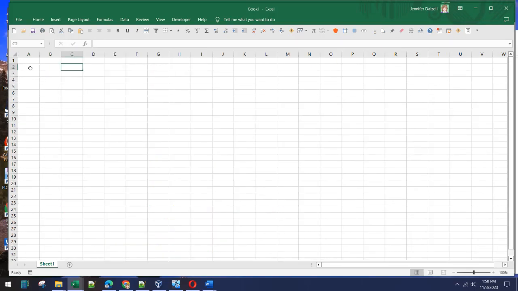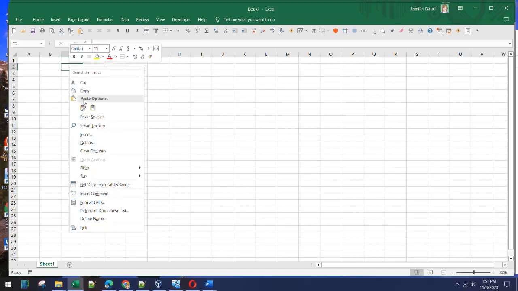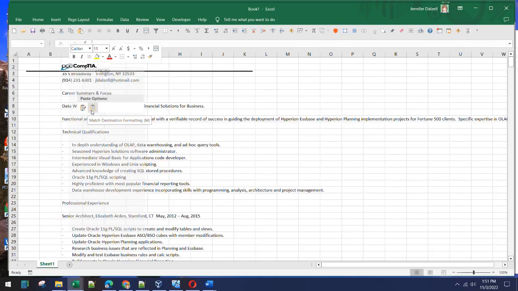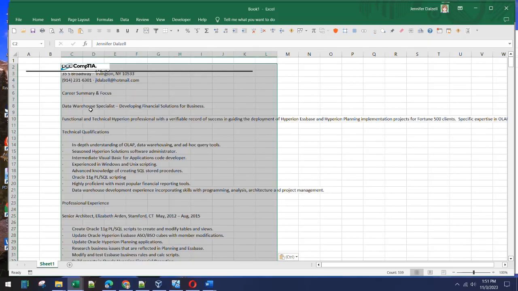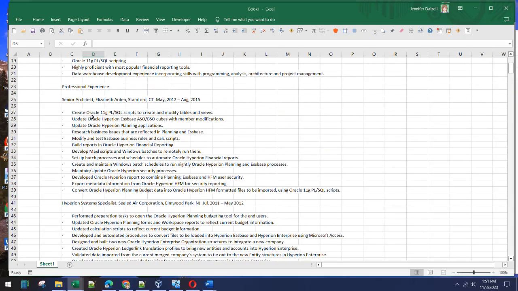Give yourself a little space to work on the left two columns, because what we're going to do is go through and copy each of the job titles that I had for those responsibilities. So I come in and I just say paste or paste special, and now here they are. So I can scroll down, and the only thing that you really want to keep is the professional experience. Just copy and paste it.